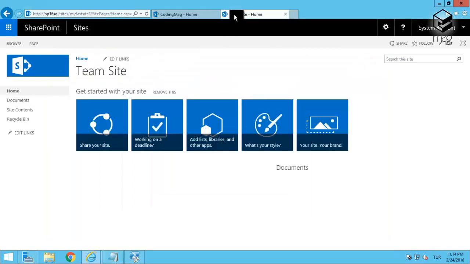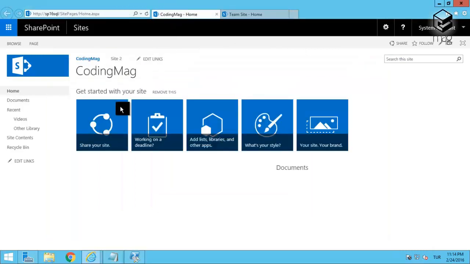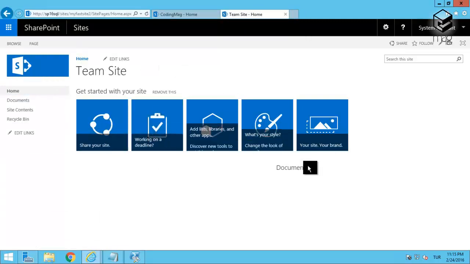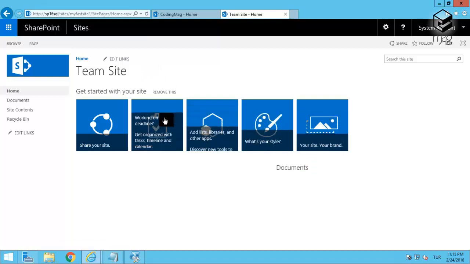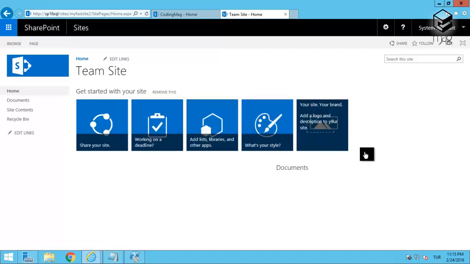So this is the final product. As you can see, the content of the first site is not copied, but its structure as for features is copied.